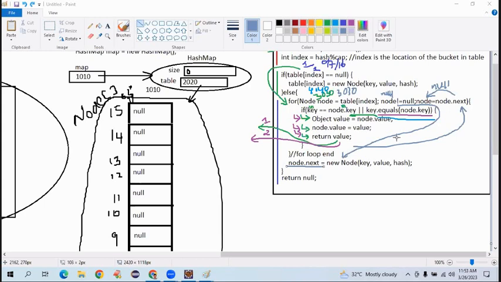Then how can I get the last node? Again, I should write a for loop. What's your idea? I should write a for loop again.